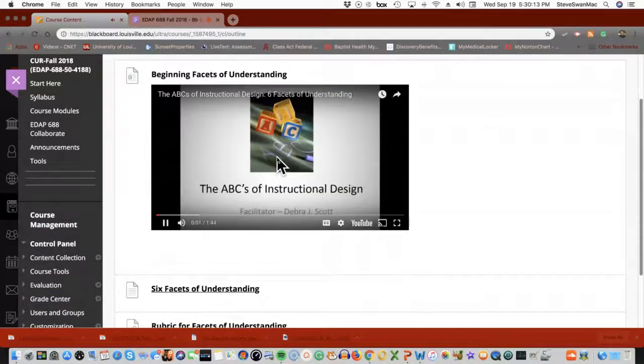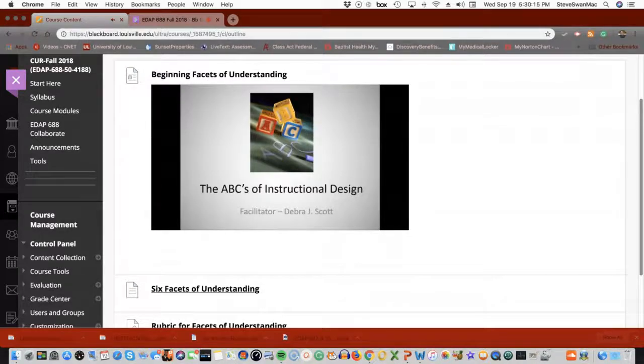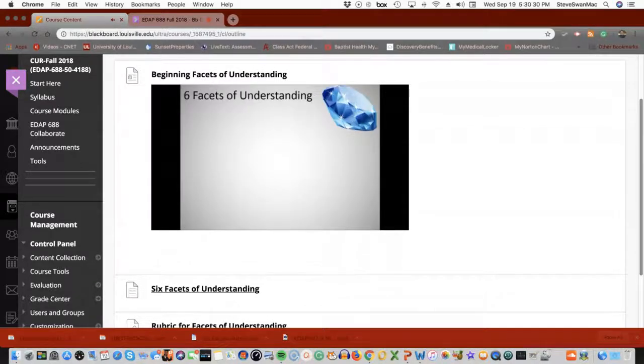a little mixed up. This presentation provides a brief overview of the six facets of understanding utilized in the Understanding by Design model. Six facets of understanding are adapted from Wiggins and McTighe's Understanding by Design text. Students demonstrate understanding in a variety of ways. Explanation and interpretation is exhibited as students share ideas with each other or with a specified audience using selected words, images, sounds, smells, whatever conveys the message.